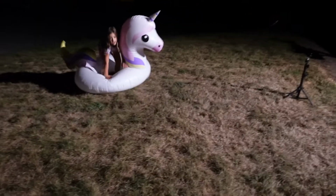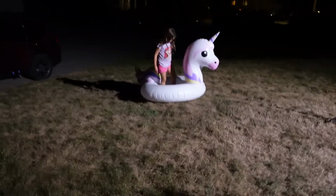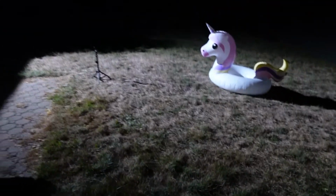What we're trying to demonstrate here is that medium flood. I want to back up here. And you can see this medium flood fixture is basically bathing the whole front lawn in light from a very medium distance here. But what's cool, as you come out this way, is you can see the fall off. Hopefully you can see the fall off of that beam as it moves across the lawn. No sharp cutoff, really classic sort of Erco beam control here, where it's bright center, right on the unicorn.